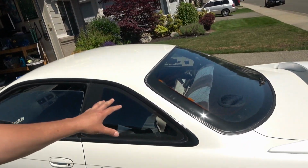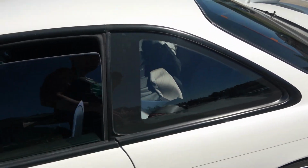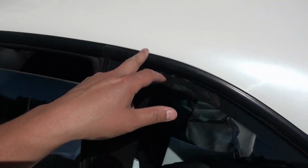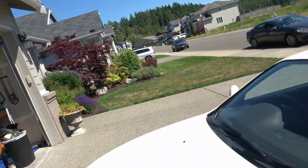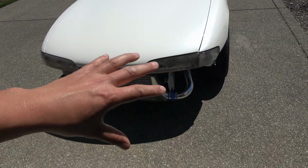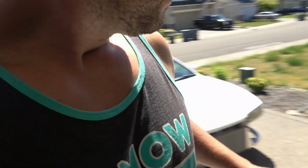As far as a little bit of an update with the Silvia, I just took this up to the glass shop today, and I had them reseal. They pulled the window off and recaulked it with all new sealant because it was broken away from the car. The seal had gone bad, like the rubber part on the inside, and so anytime I'd wash the car, if it rained, water was leaking inside. Beyond that, the only thing I'm waiting on now is I'm going to pull the intercooler piping off, take that in, get that sandblasted and powder coated, and then I'll put the front bumper on and fix up a little bit more things, and the Silvia is pretty much done.